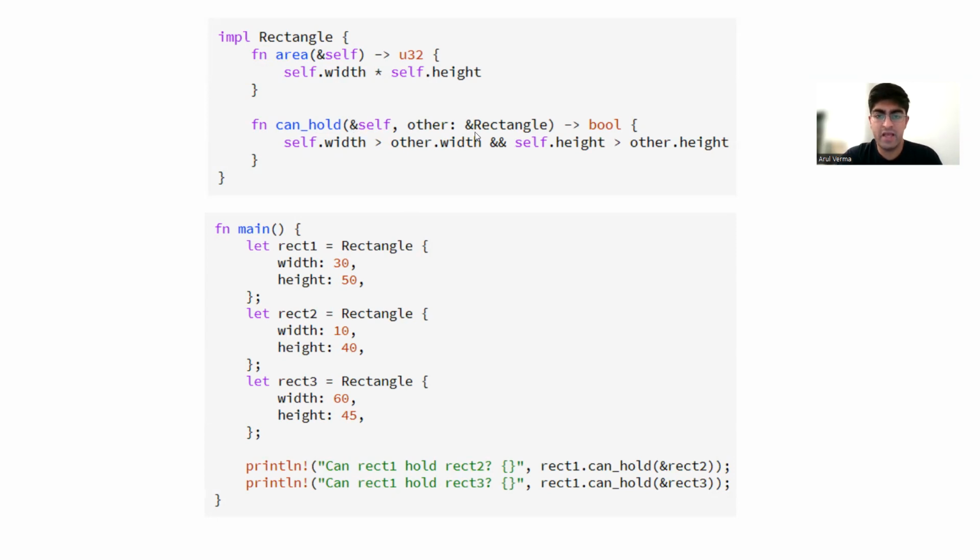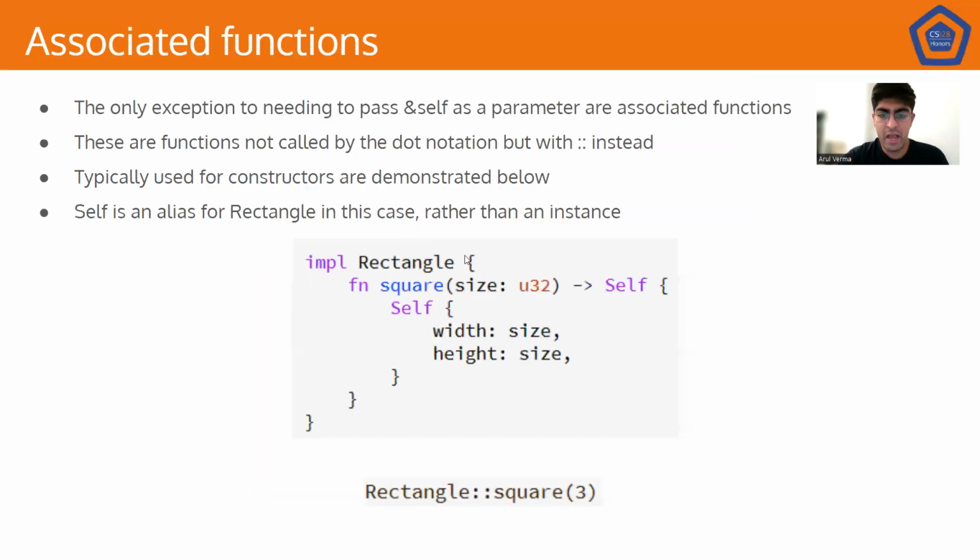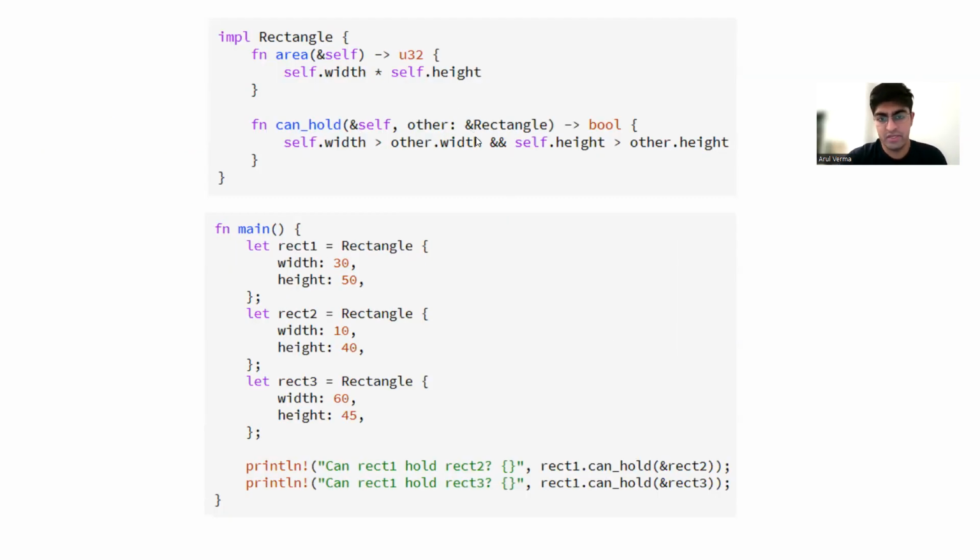And the second rectangle is being passed in as an &Rectangle, as most data is referenced. This is a borrow, right? The ampersand represents a borrow, and Rectangle being the type of data. And we don't use the keyword capital Self here because capital Self refers to the class as a whole. Instead, we use specifically Rectangle to specify the data that we're passing in.